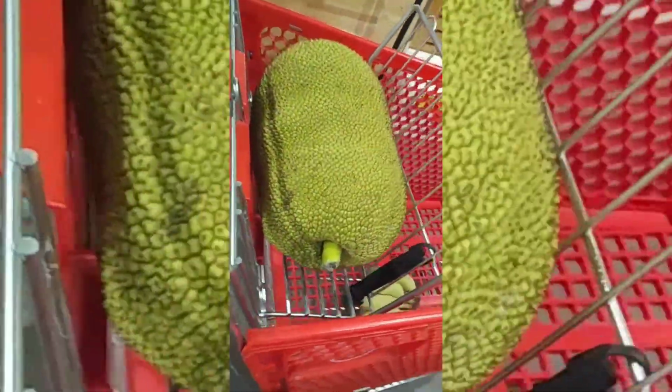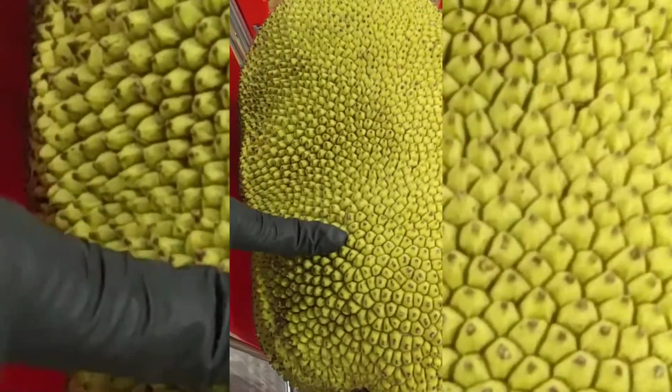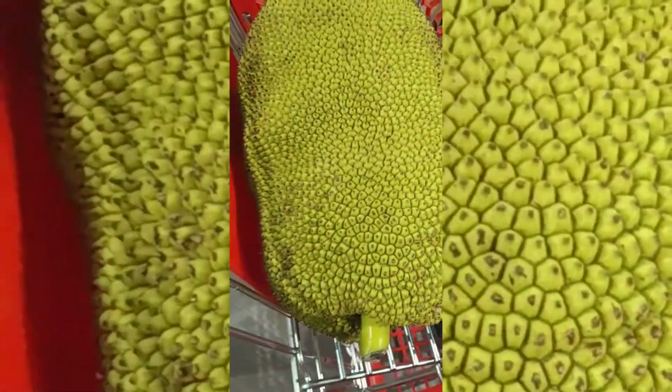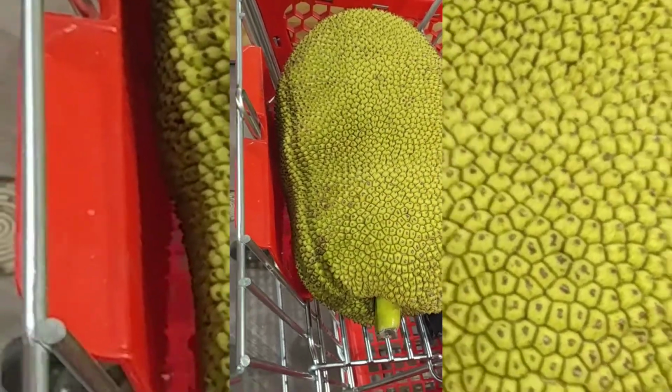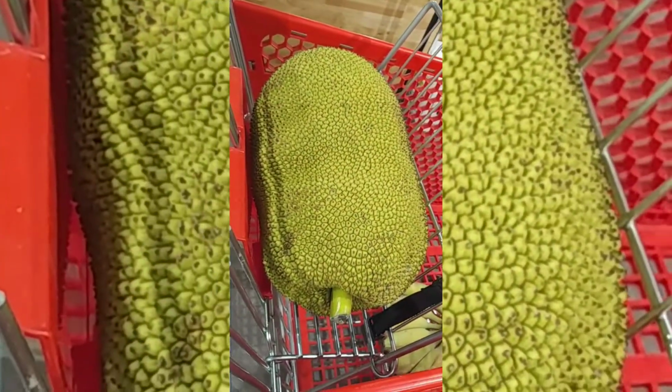Jackfruit. Yeah, and jackfruit. Can you show it again to tell if it's ripe? Yeah, you press it down and it's soft. You feel it's like a sponge. So this is not ripe yet. I like it like this. It's sometimes too bright. If you keep it a few days, it may even not be crunchy anymore.